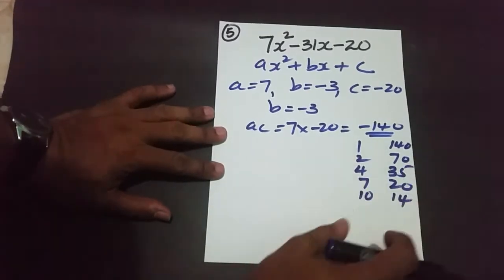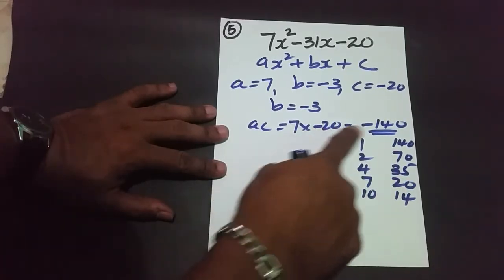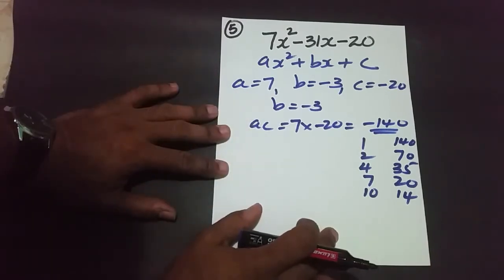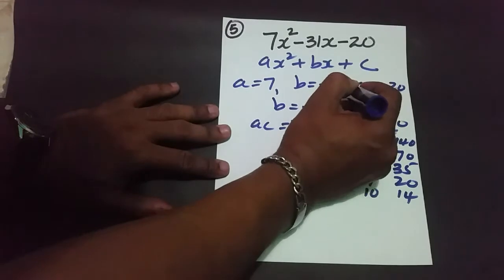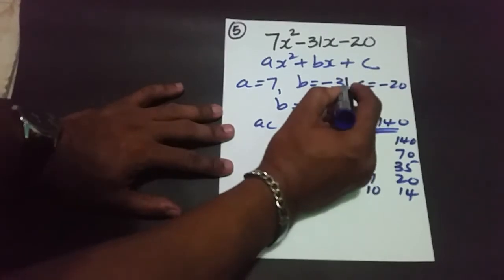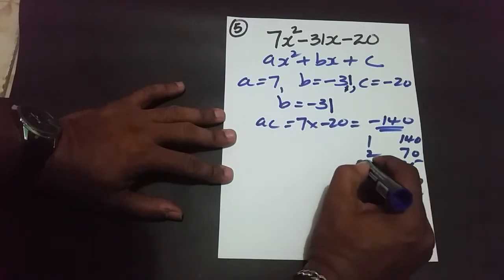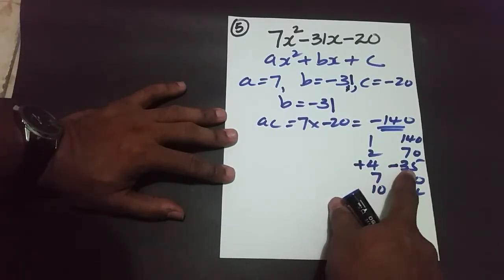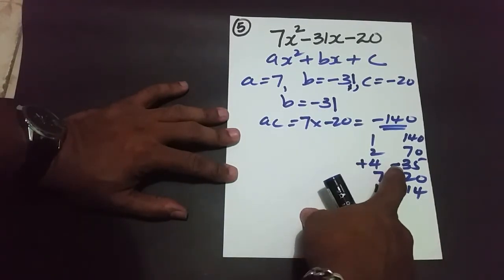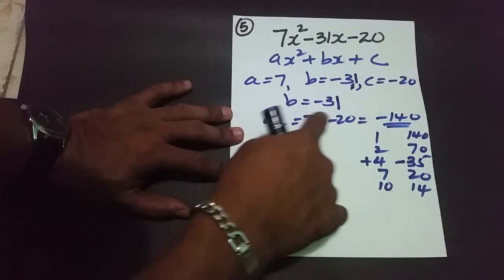So which of these 2 numbers, when added together, gives you negative 3? And when you multiply those same 2 numbers, you're going to get negative 140. So if you look closely at this, negative 31 is what B is. My apologies. So B is negative 31, so I'm just clarifying that. So again, the 2 numbers that we'll be looking for would be negative 35 and positive 4, because negative 35 added to 4 is going to give us negative 31, and if you multiply negative 35 by 4, you're going to get negative 140. All right, so just emphasizing that B is actually negative 31 again.